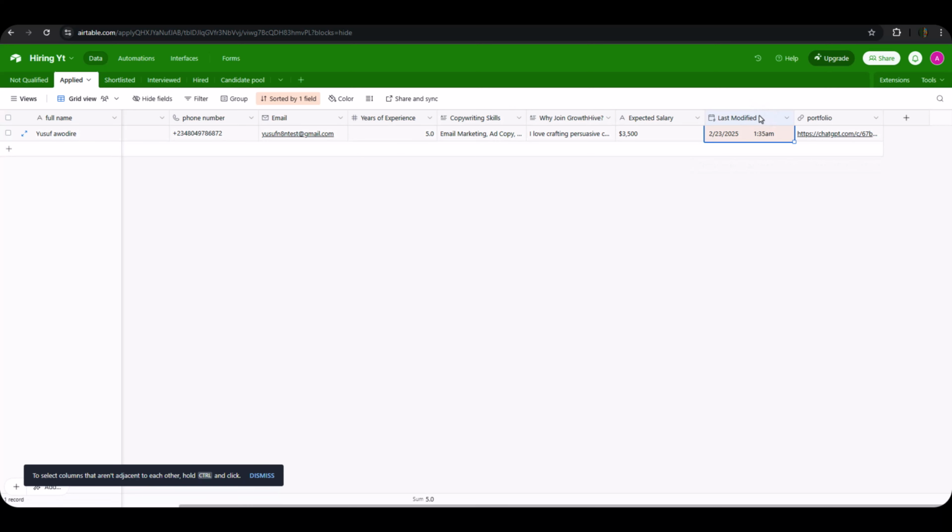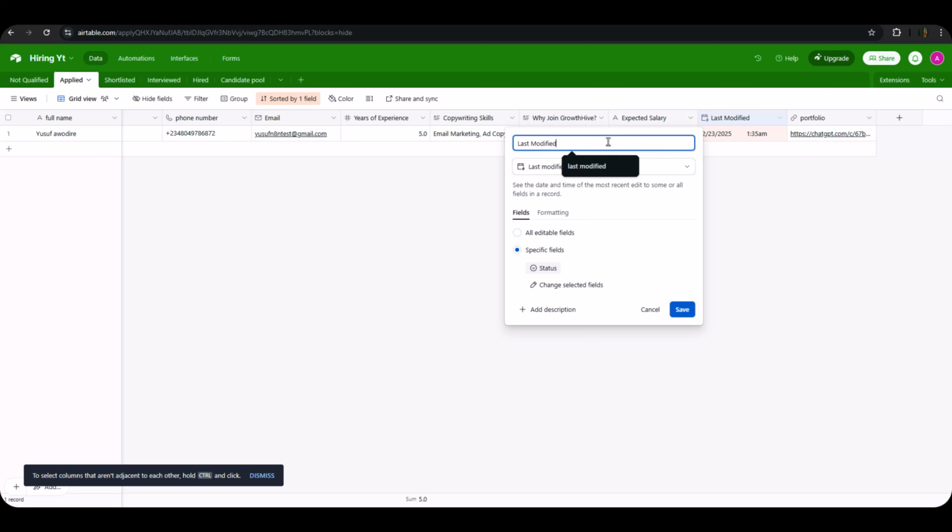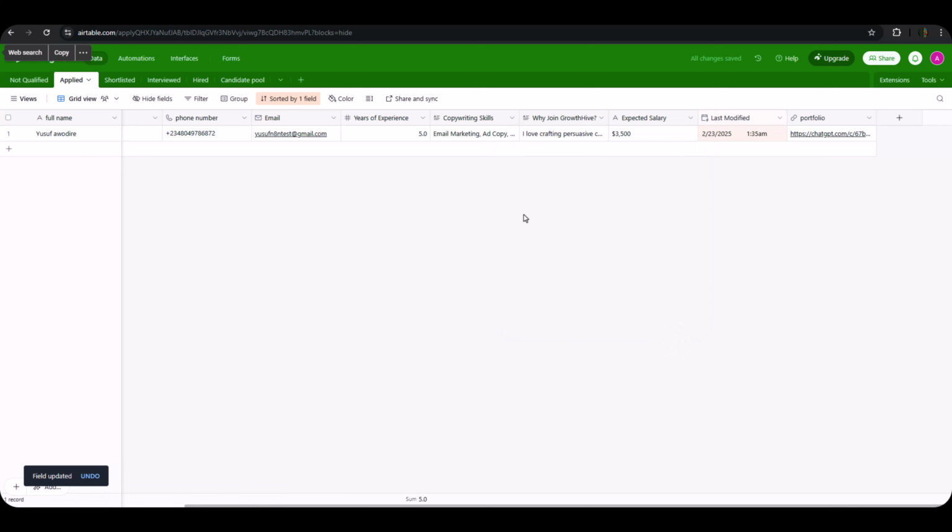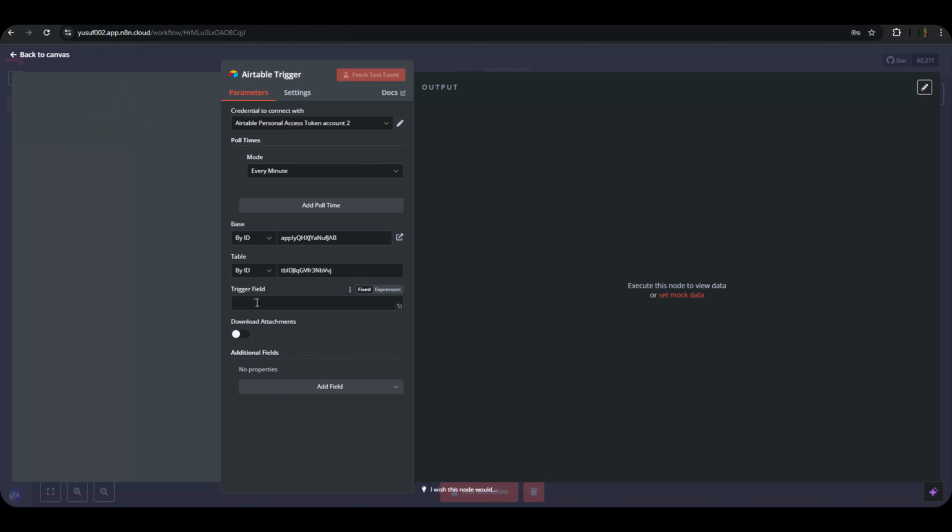Alright, so we are going to be copying this. In order not to make a mistake, I actually try to copy. I know I can type last modified myself, but in order not to make any mistake, because any mistake, or space, or case, lowercase or uppercase issue in this particular name, it won't actually go through. So that's why I'm doing that. As you can see, the time changes again because I just modified this. So I'm just going to be pasting that in the n8n. So this is the field we are going to be watching for, and yeah, that's that.